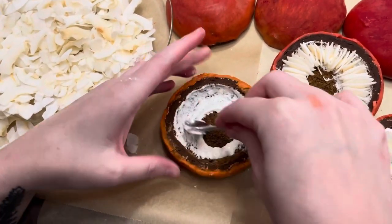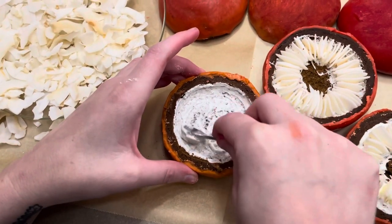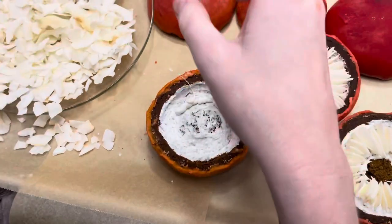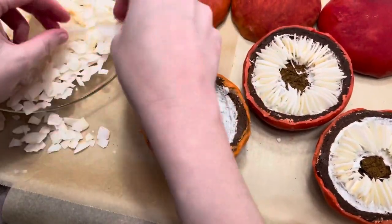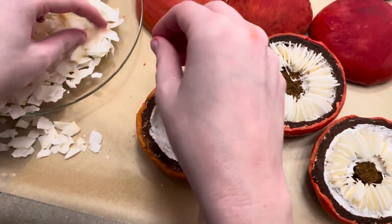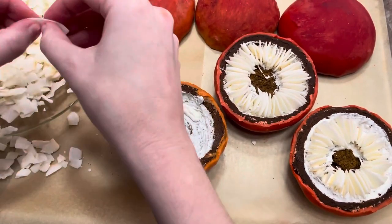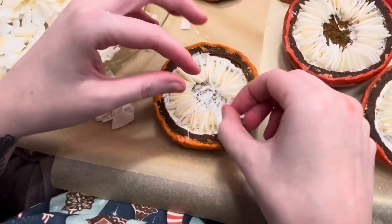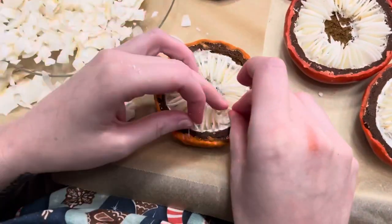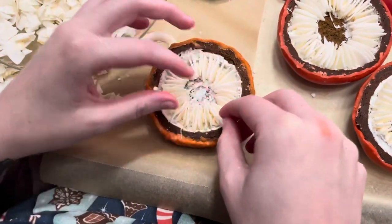Now it's skill time! I put a thin coat of white chocolate in the bottom of each cookie cap and let it set up to form a solid base to work on. Then I piped a little melted white chocolate about a third of the way around and started sticking in coconut flakes, tearing them to size so they fit in as evenly and neatly as possible. You only want to work on about one third of the cap at a time so the chocolate doesn't harden before you have a chance to stick the coconut in. Gingerbread, lime, and coconut are a fantastic combination — and look how cool they look once you start getting the gills all in place!